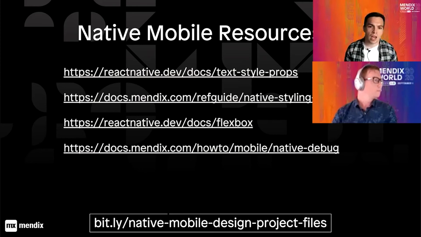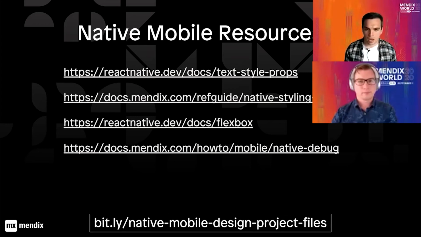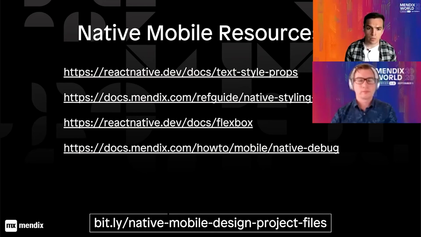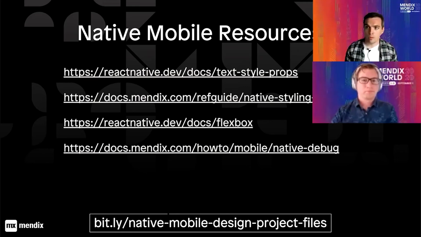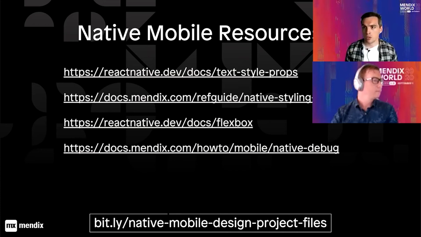And then there's a document on Flexbox. So Flexbox is also a very important distinction between web and native mobile, in that Flexbox is used throughout native mobile, and it's the standard and used by default. So there's a good resource on there. And then finally, I'm just going to share with you the resource on how to native debug, because I'm assuming a lot of people will want to know, and either have native mobile apps in production or in development, and they want to know how to debug their styling as well.